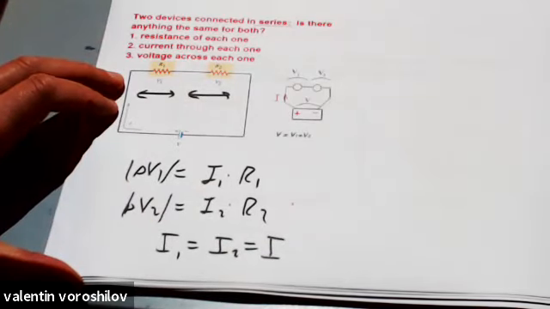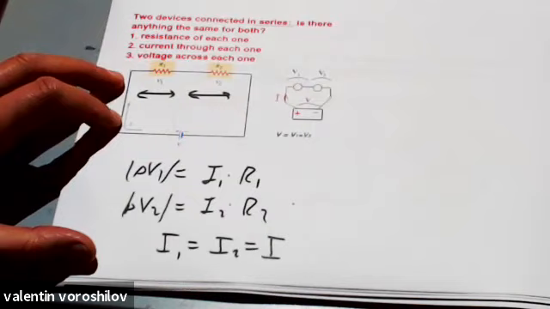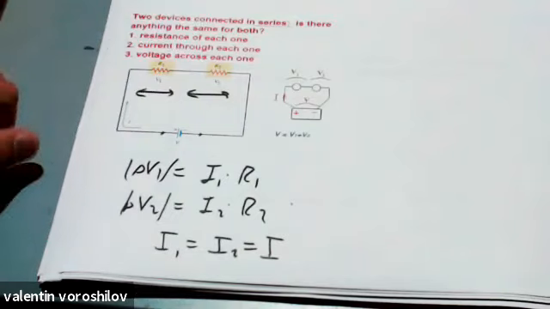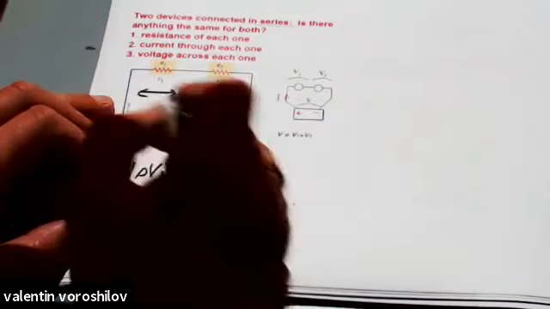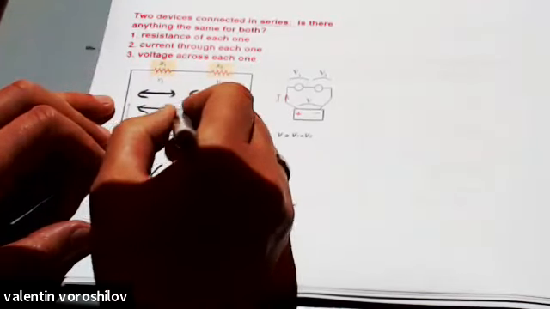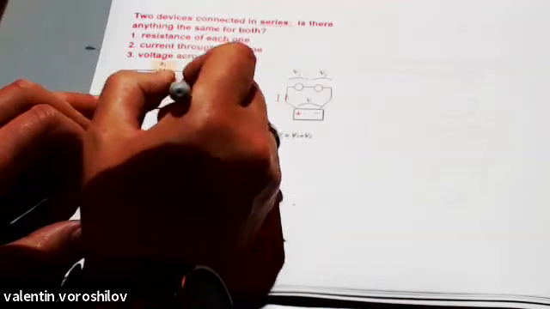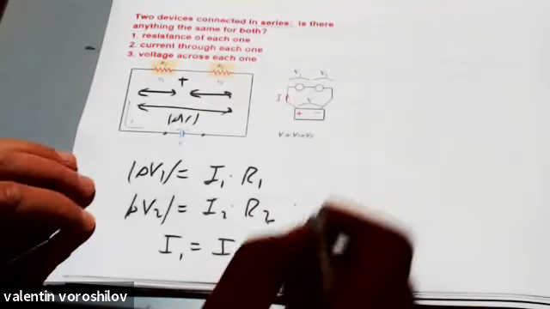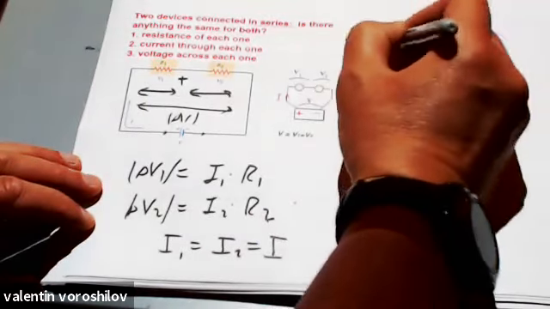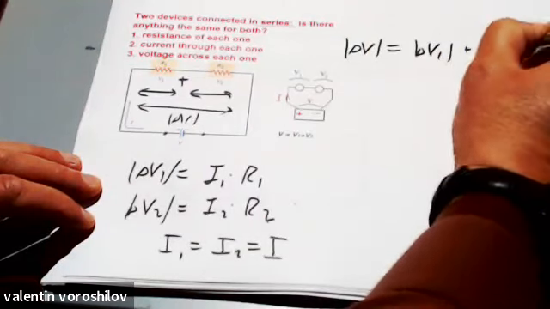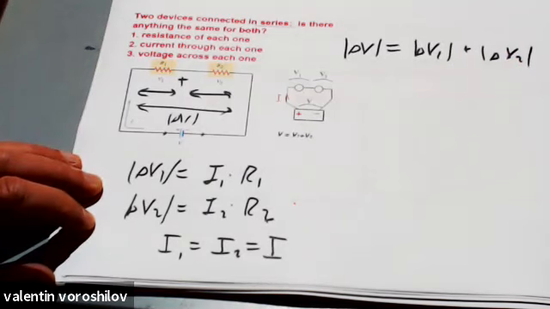Okay, how can we use this? Well, actually, we also know now, it doesn't matter if we have resistors or capacitors, it's about potential difference. So the potential difference from here to here, which is provided by the battery, has to be equal to the sum of these two potential differences. This is actually nothing new. Potential difference number 1 plus number 2 is equal to the total potential difference provided by the battery here. Now what can we do?